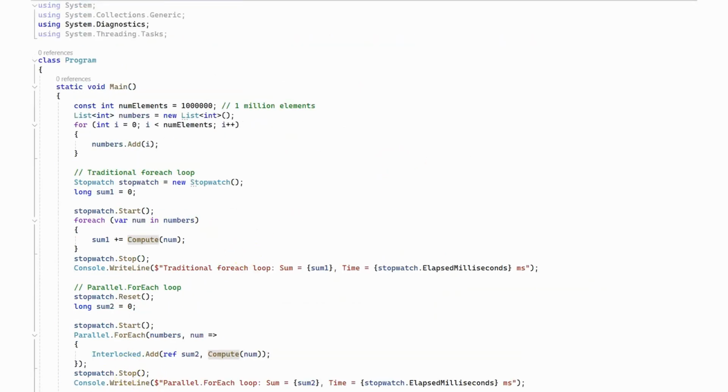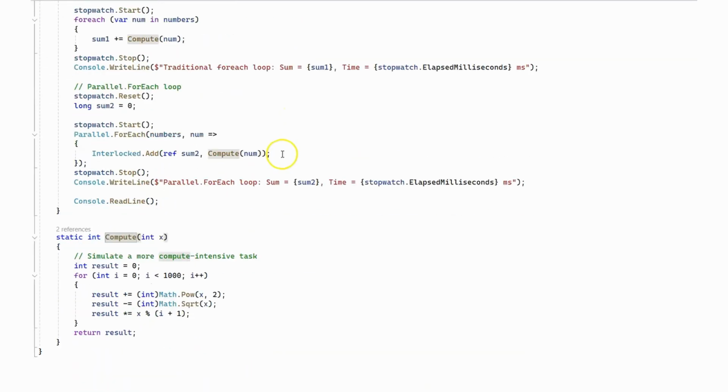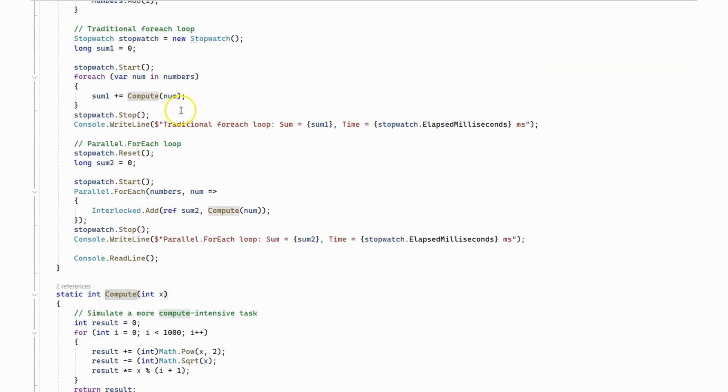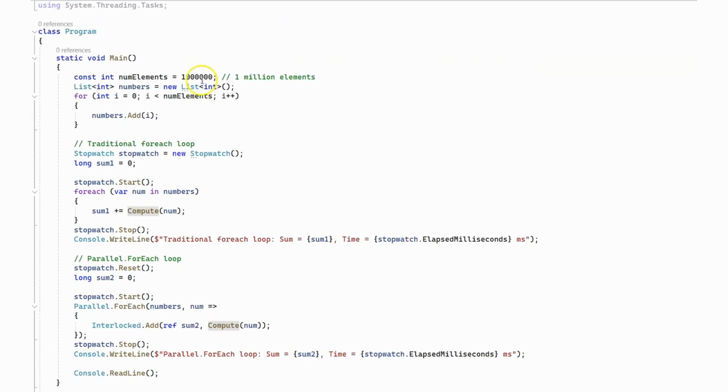And now let's take a look at the next code example, where we're going to use a traditional foreach loop. In the same code example, we're going to use the Parallel.ForEach loop and time the two executions. This time we're going to be iterating over a list of integers. If you remember, at the beginning we stated that the foreach and the Parallel.ForEach loops should be used when we execute over any enumerable collection. And in this case, we are using a list of integers.